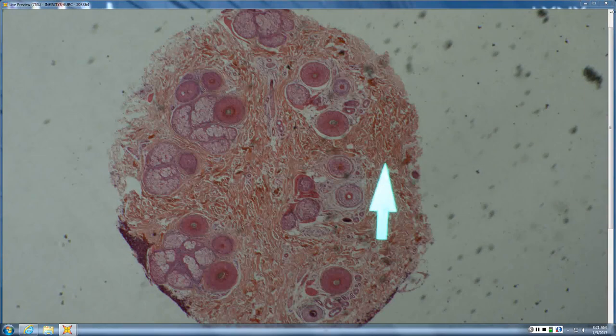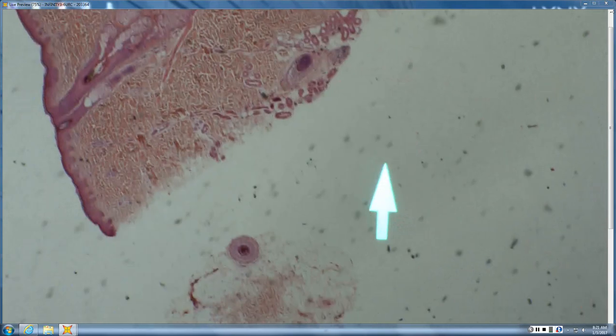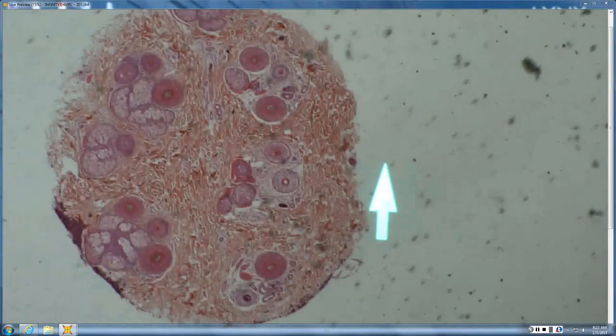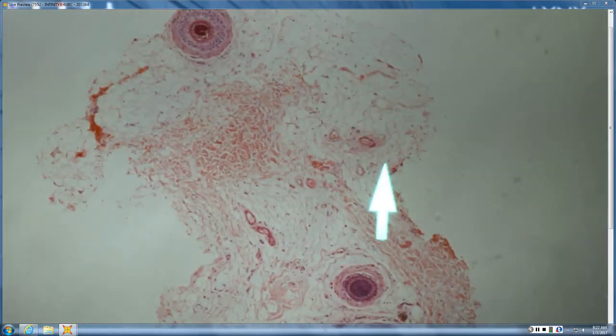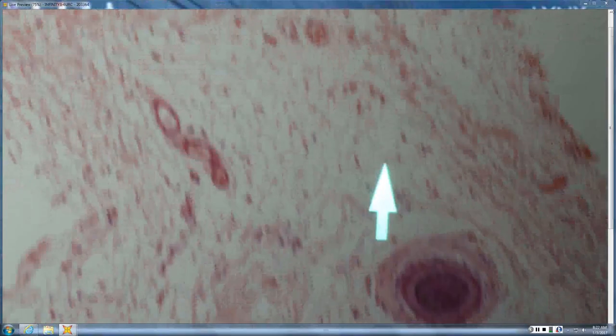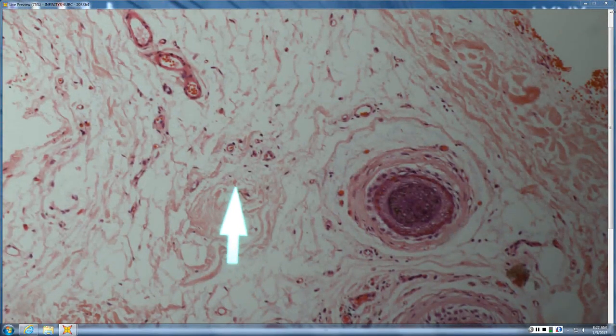Miniaturization, not a lot of inflammation. Sebaceous glands intact, so what's your differential? Non-scarring alopecia with miniaturization: pattern, AA, syphilis. It's important to keep all of those in mind. And in this one, I don't see anything more diagnostic. I don't see EOs. I don't see anything diagnostic for alopecia areata, but by history, that's what this was, AA.